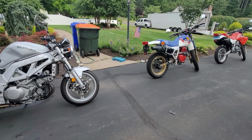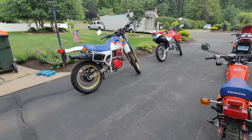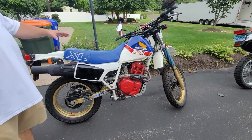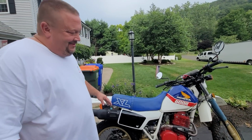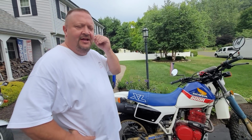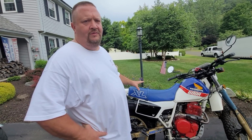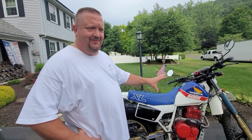So did we talk about this red, white, and blue bike, or did that slip through the cracks? I think it slipped through the cracks. This is the Captain America colors here. This one had me at hello. As beautiful as it is, you've got a whole bunch of NOS parts that go with this to make it really correct. This is one of my favorite bikes that I always liked when I was a kid. 1986 and 1987 are the only years it was red, white, and blue, especially with the red painted motor, which I always thought was the cat's meow.